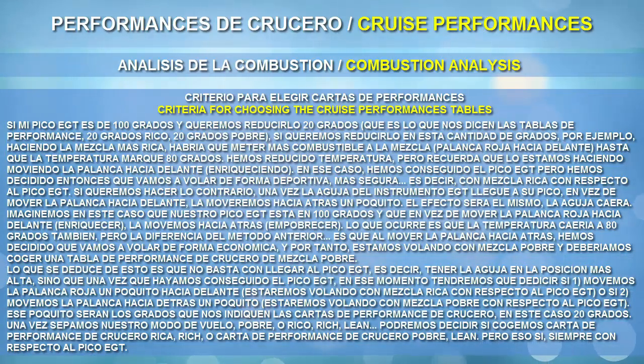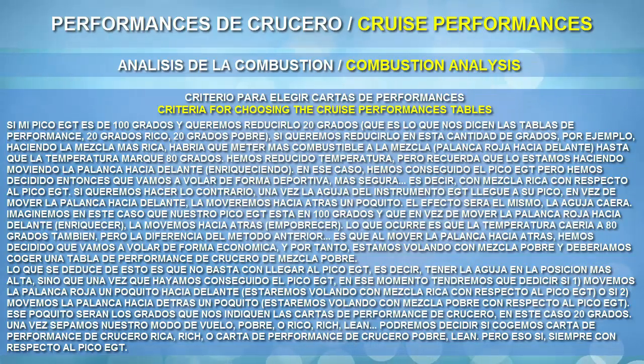But the thing of the AT PEAK is very simple to understand, okay? You move the red lever backward or rearward until you get the middle of the AT gauge in its higher position. And when you do that, you have two options. But remember, getting the AT PEAK is not enough. I repeat that. Getting the AT PEAK is not enough. That is only a reference point, okay? And when you get that reference point, you have to decide if you fly rich, or if you fly lean. And when you reach the AT PEAK, that is, the needle in the AT gauge is in its higher position because you were moving the red lever rearward or forward, then at that particular moment, you will have two options.